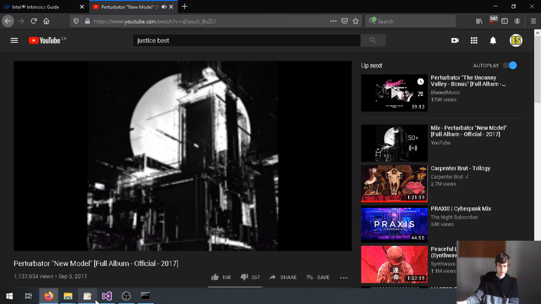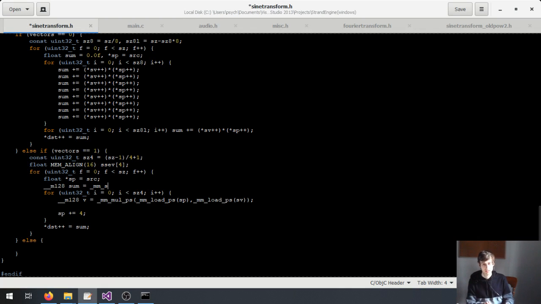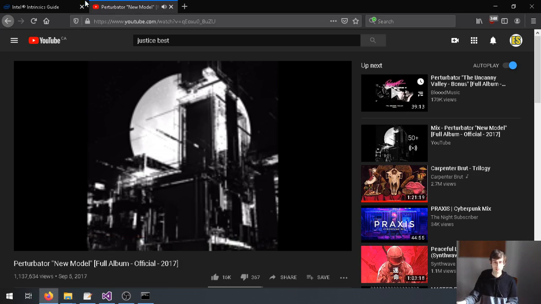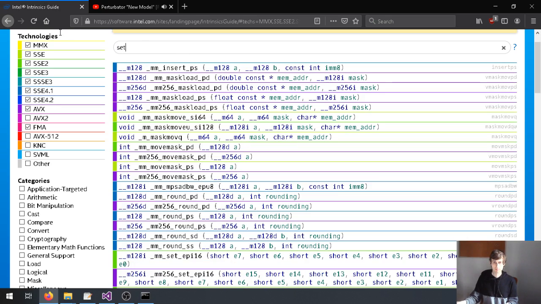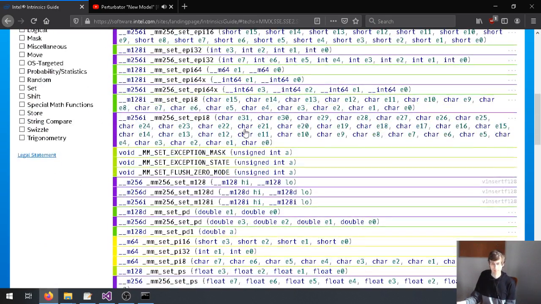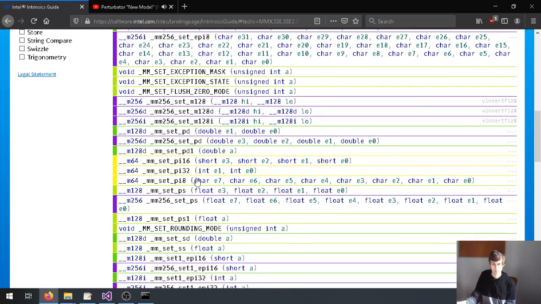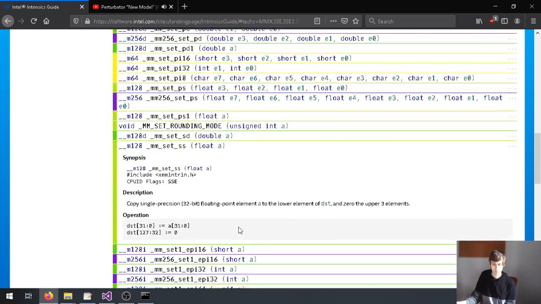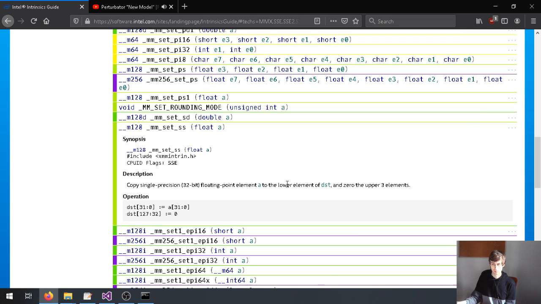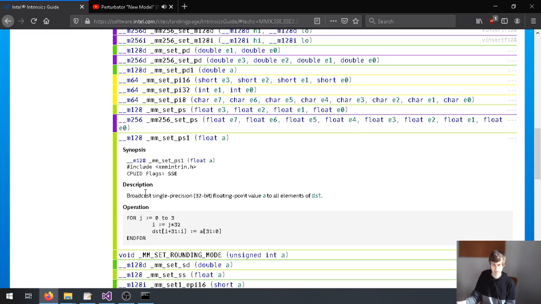I think though, because this is using set, it's faster. And I think there's a set all. Do the lower element and 0. PS1 broadcast. This is what I'm looking for.